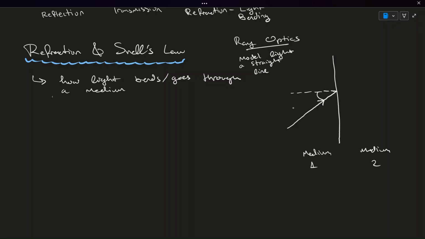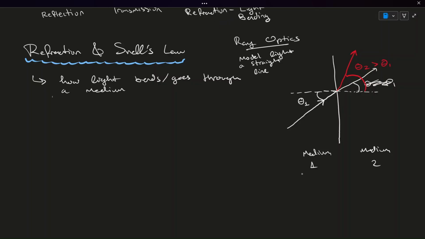So what's important for Snell's law of refraction, and I'll tell you what the law is, but I first want to give this visual image, is we have a certain angle with respect to the normal to the interface. We have a certain angle that the incident ray is at, and that might not be the same. It could be the same. If these two media are the same, then these angles will be the same, so theta 2 equals theta 1. But if they're not, then you could have a different thing where this bends away from the normal. And then this angle, theta 2, is bigger than theta 1. Or it could be smaller than theta 1, and so forth.